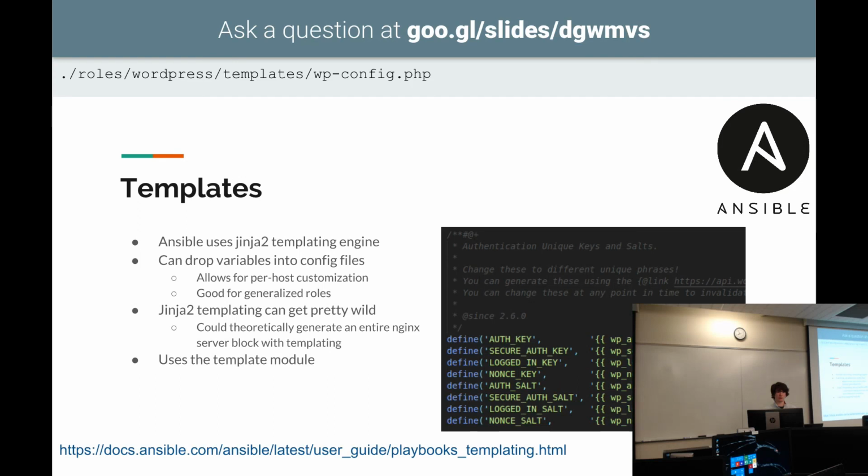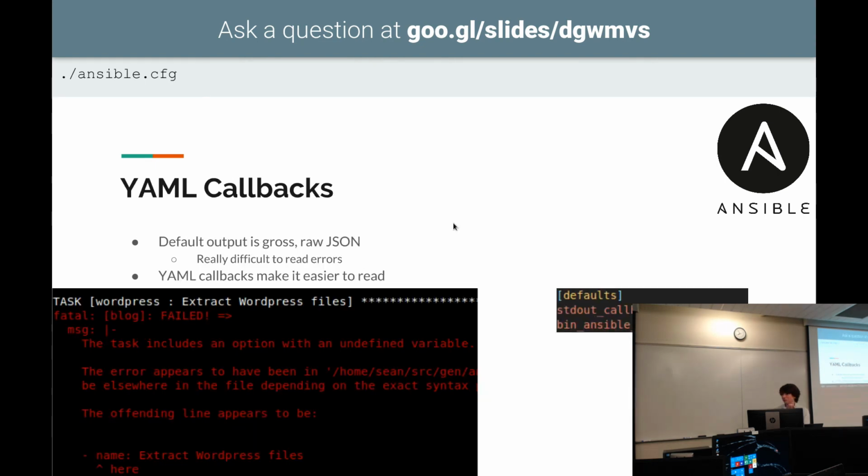And last thing I want to talk about for YAML, or excuse me, Ansible, is these YAML callbacks. If anybody's ever run Ansible before and it's failed on you, you get a ton of nasty red output that's all just raw JSON with \n's and \r's and tabs and stuff, and it's really unreadable.